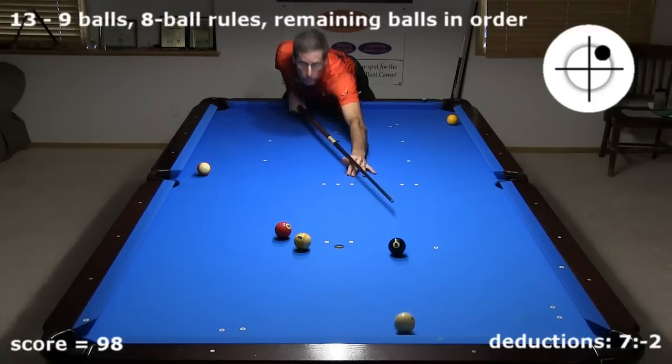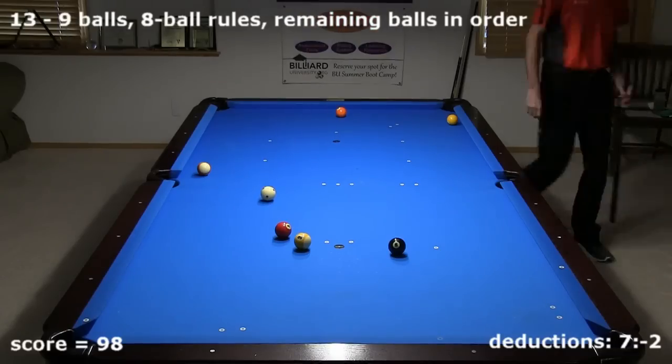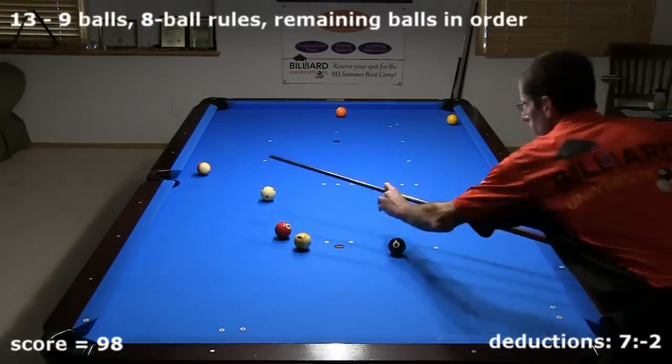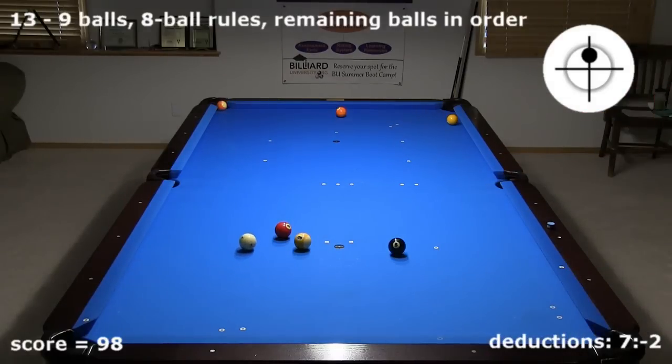I way underhit this one. I thought the running spin would take more on the cushions, but I can recover with a good shot. I know the cue ball will go off the pocket point here, but I hope I will get a shot at the 9 after, either from above or below.